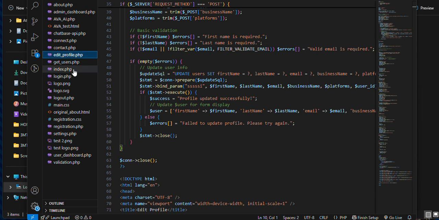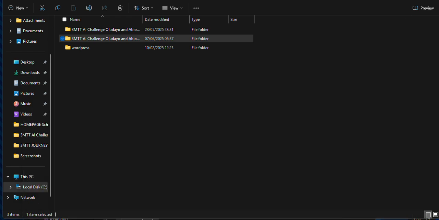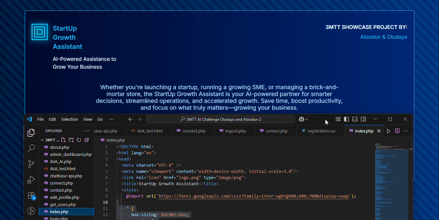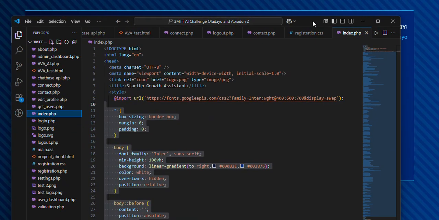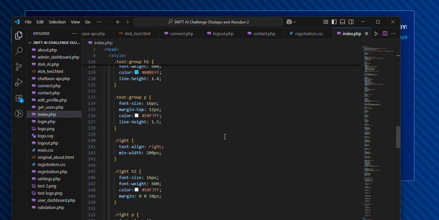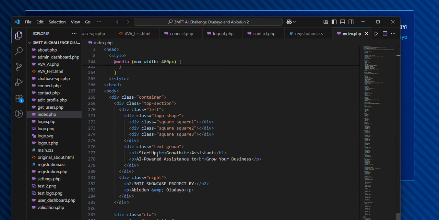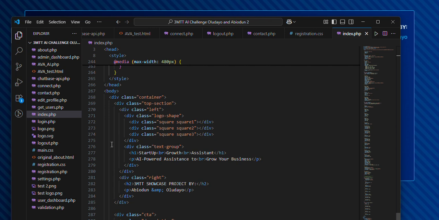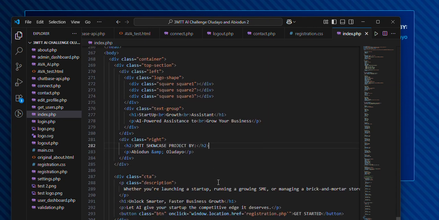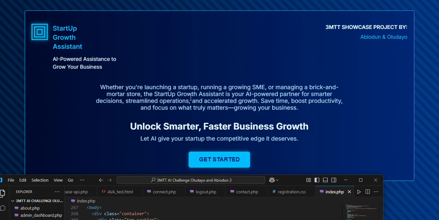So this is the index. This is the page you're looking at right here. So let me bring this down, close this, and let me close this too. So here you can see this is index.php. I used internal styling, which I'm still going to change because it makes everything look kind of weird. This is all that we are viewing right now on the screen. It says here AI powered assistance, and then this is the write up that is right here. See the write up here?